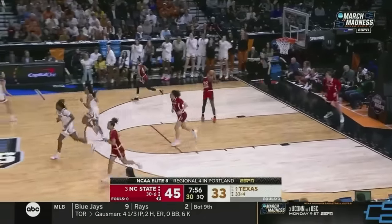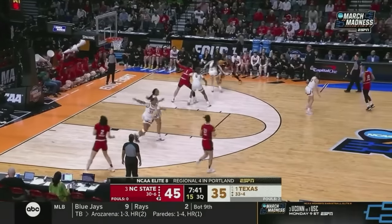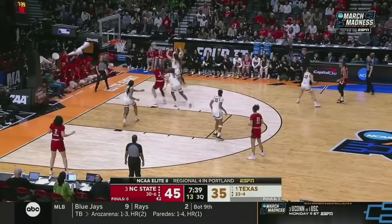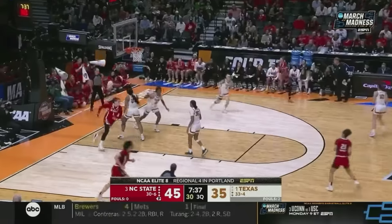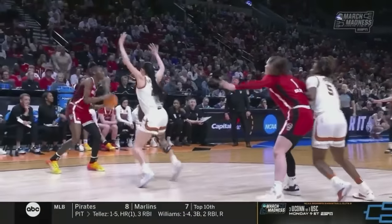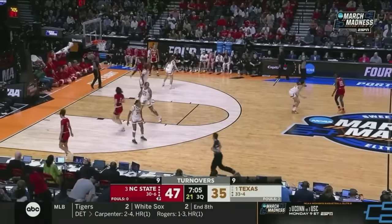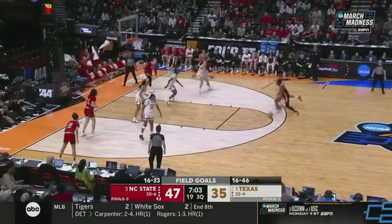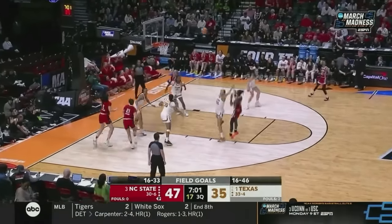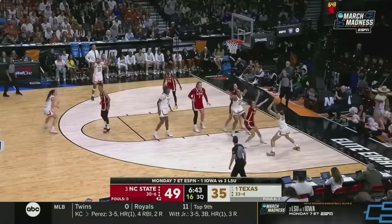Shea Holly just giving herself some more space. Aziaha James back over to Sanaya Rivers. Inside to Baldwin. Patience, too. Sanaya Rivers, Baldwin down low, posting up 2 feet in the paint. Post players, when you do your work early. And Texas is that kind of team that can turn up defensively, start forcing turnovers and get themselves back in there. But you gotta put some kind of defense on Rivers and James.